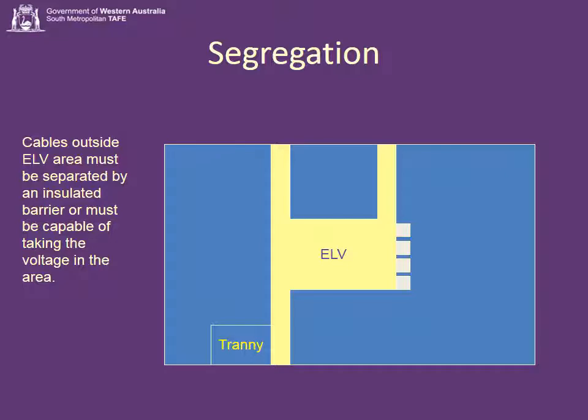So all up, this is how your cabinet should be arranged. There should be an extra low voltage area with its own extra low voltage trunking where the extra low voltage cables come down. There should not be any 240 volts in any of that area. In between the extra low voltage and the low voltage in the blue, you have the interposing relays. They're the grey squares on the right. If the system uses a transformer, that transformer should be outside of the extra low voltage area.